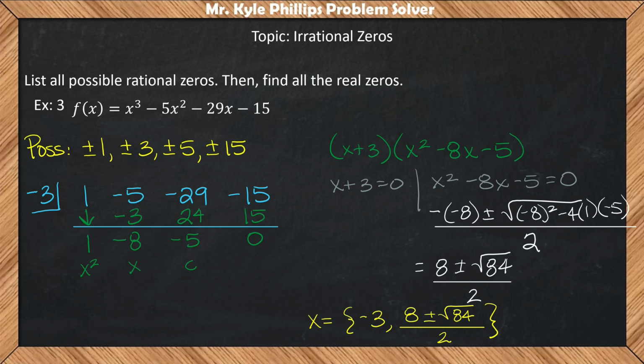Now, remember that this solution here really depends on your professor or your teacher. If they want you to simplify the radical, you'll have to do that, and then you'll have to see if your constants can simplify. The reason I don't do that is because this is the same number as that simplified solution. There's really no reason to simplify. It's only preference. Numerically, they are equivalent. So that's why I'll leave it here.